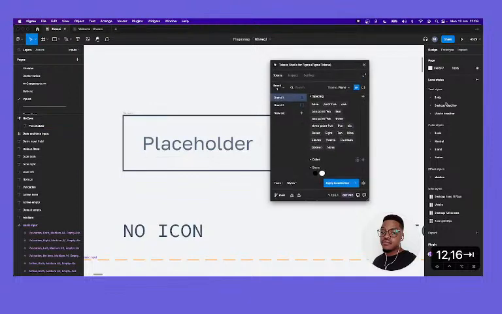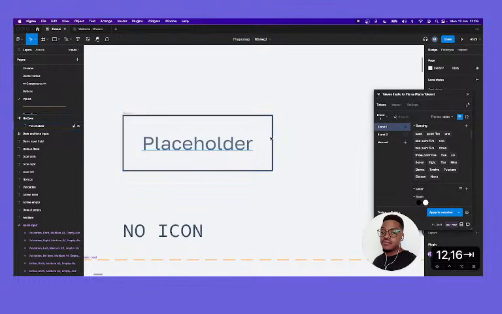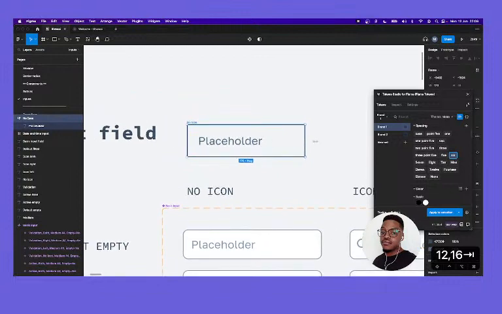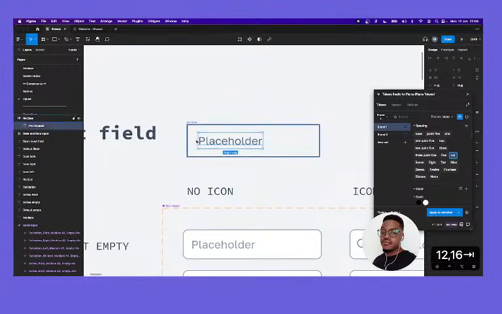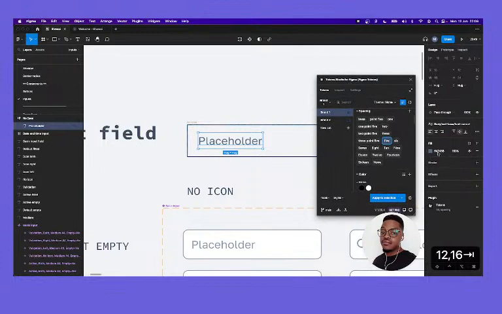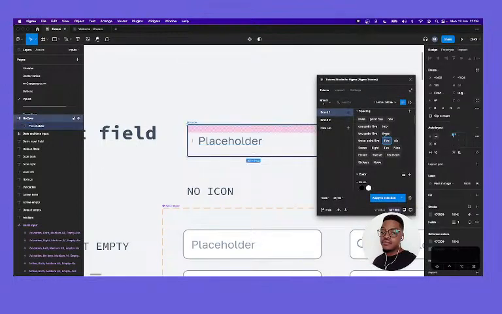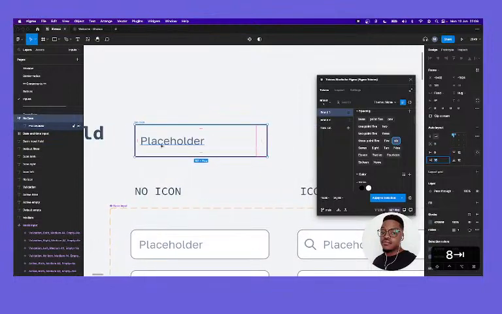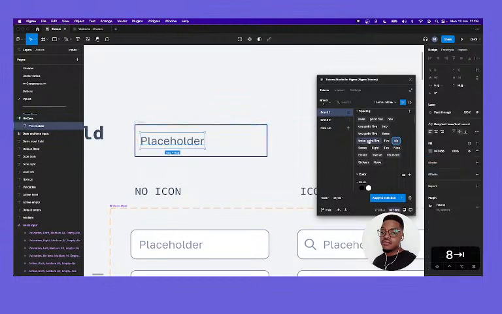Cool. Okay, and now I'm going to give this a fixed width, and I'm also going to make sure that the content on the left needs to start at 8 so that it looks a lot more like an input field.